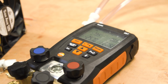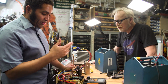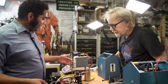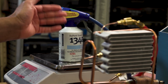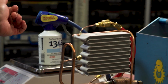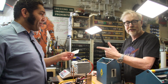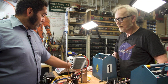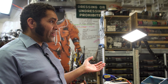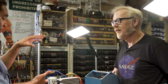Inside my gauge set right now, I've got a very high vacuum that I pulled over the weekend. And we've hooked up a can of automotive R134, which is the refrigerant we're going to use for this. And you have to be certified to plumb this, is that correct? Yes, so I have certified a HVAC universal EPA HVAC certification. Under normal circumstances, we would use in any real HVAC work a 30 kilogram tank. Like a big bottle. Or a 15 kilogram tank. Right. You know, big bottle.